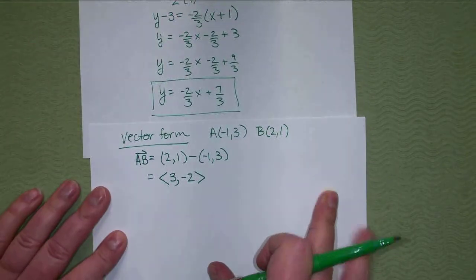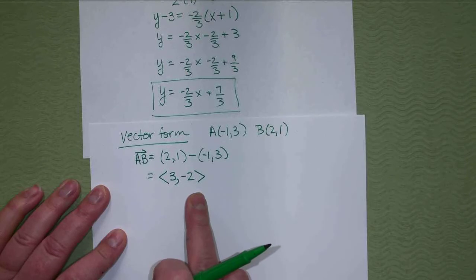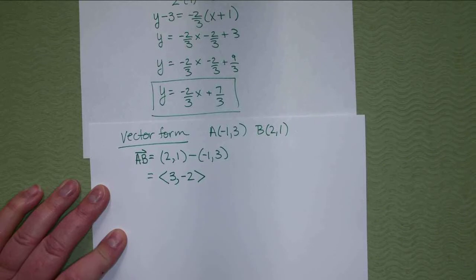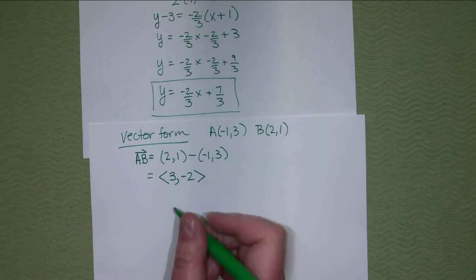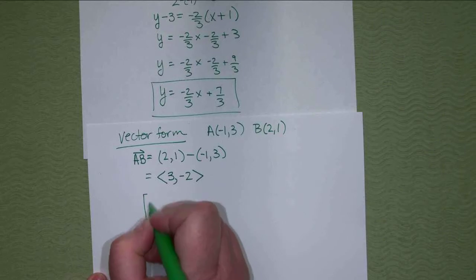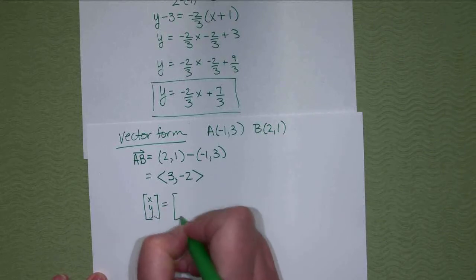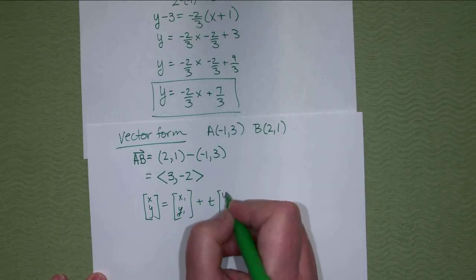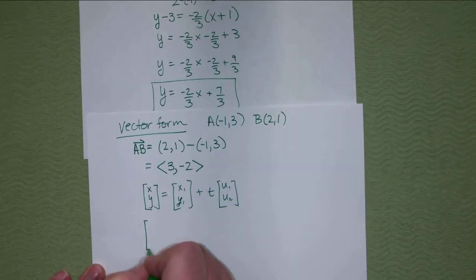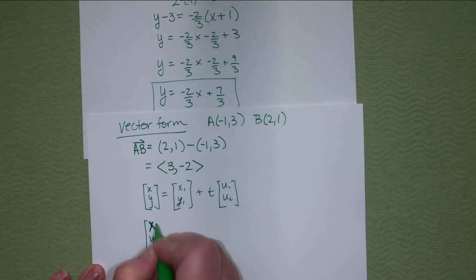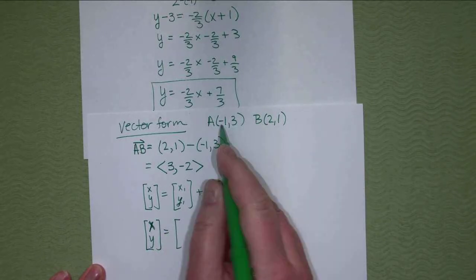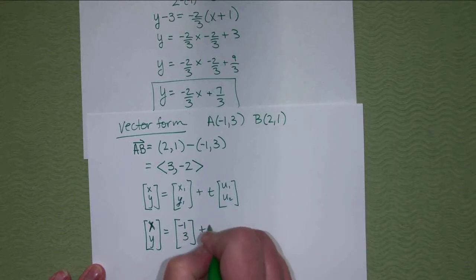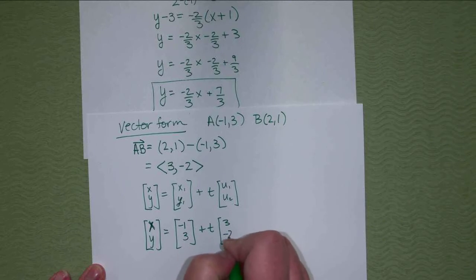And in fact, you don't even need to use this vector. We could use any multiple of this vector in the equation because we want it to go forever. It doesn't have a length. All right, so this is all we need because then we set up our equation. This is our point, plus our parameter times our vector. So this is just x, y equals a point. We can pick either point. Again, it doesn't matter which one, because they're both on the line. t and our vector. So this is vector form.